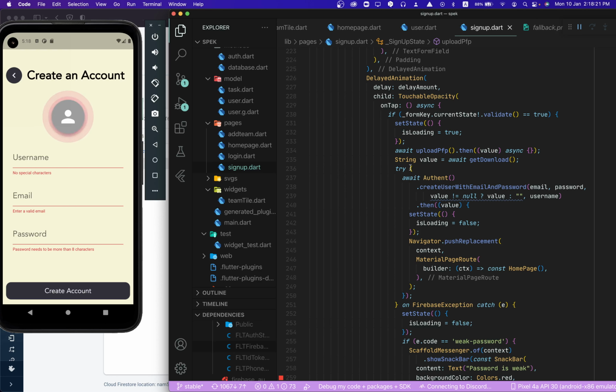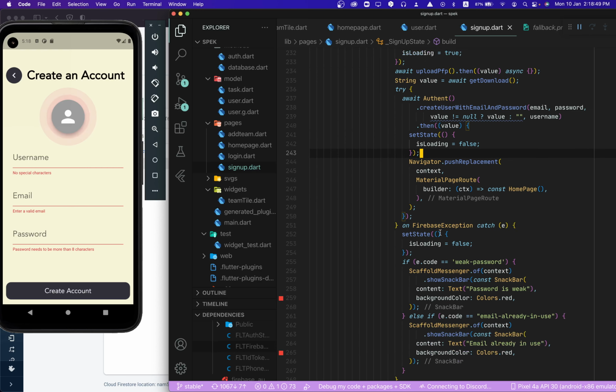And then we want the username, which is the getDownloadURL thing I've put up here. After that, we say isLoading is false because we've added everything and we've put the user. We're going to pushReplacement to the home page. pushReplacement is when you cannot go back to the screen you were previously in.